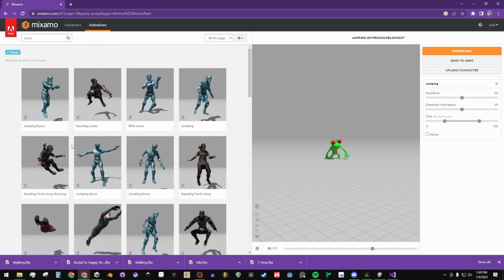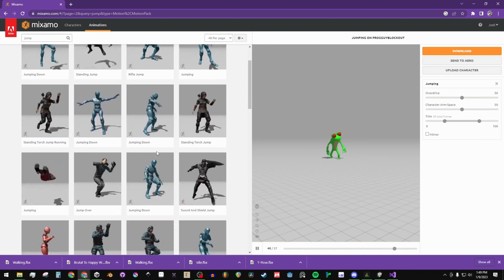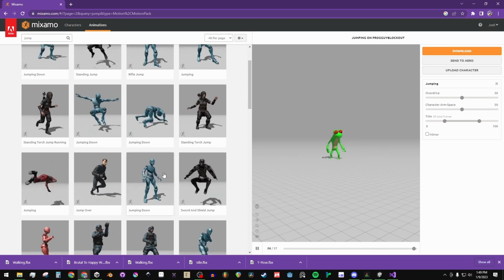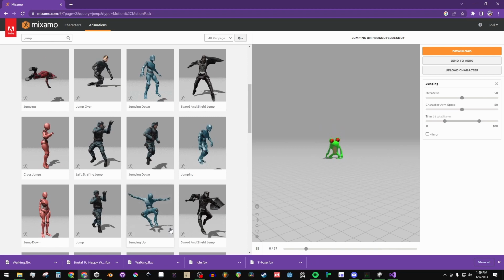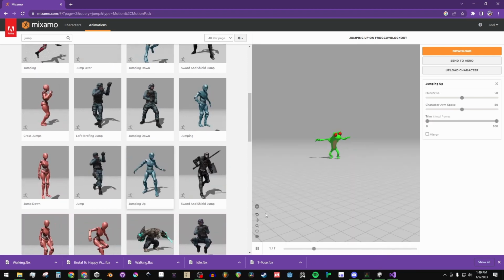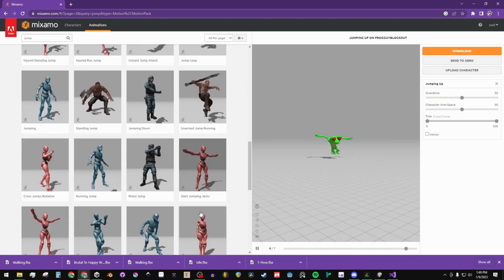And this is, again, one of those things where I feel like Mixamo is really limited. And I do plan on, when I get a little bit farther along and actually doing some animation, I want to release an actual animation pack that people can download and use in their own games.